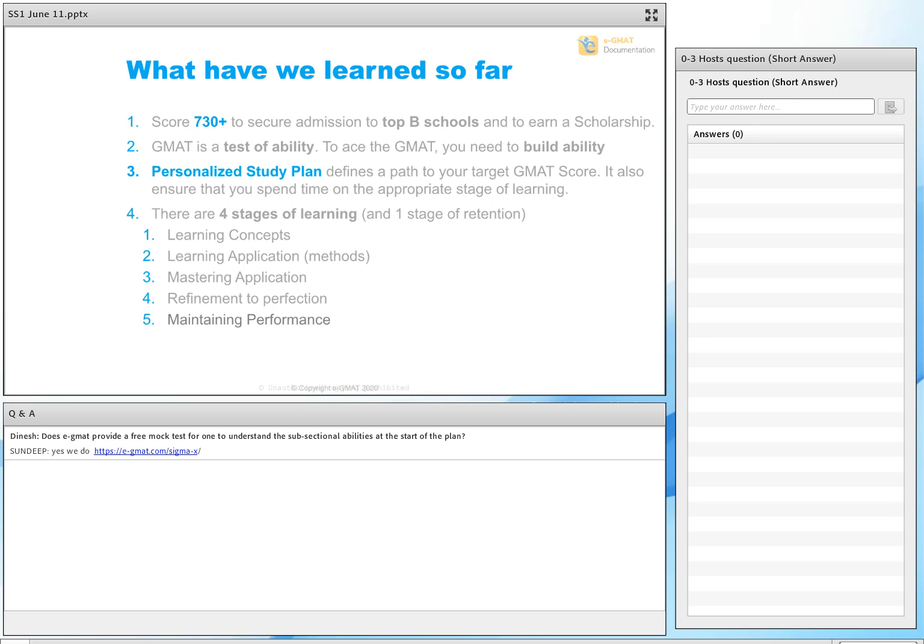Is the study material that we provide sufficient, or do you have to purchase anything else? You don't have to. If you ask anyone, they'll tell you the majority of people use 60% of the content that we offer. So you don't have to. In fact, if you purchase anything else, it's not going to be even half as comprehensive as what we offer.